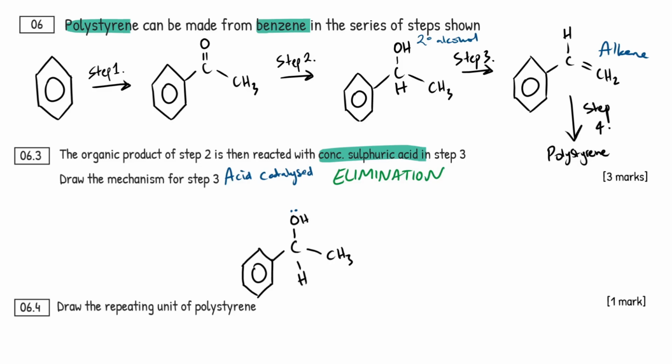Oxygen, group 6. Hopefully, if you have practiced this enough, you should see an alcohol group or an oxygen. Even up here, you should be like, oi, lone pair, what's going on? This is going to react with a hydrogen ion, all right? And this hydrogen ion is from this guy, the H2SO4. Then after the reaction is complete, it goes off in solution, reforms sulfuric acid, hence why it's a catalyst.